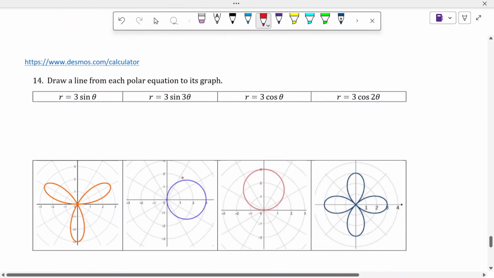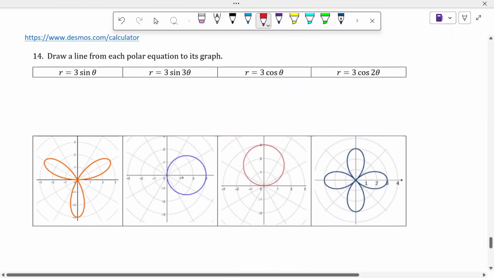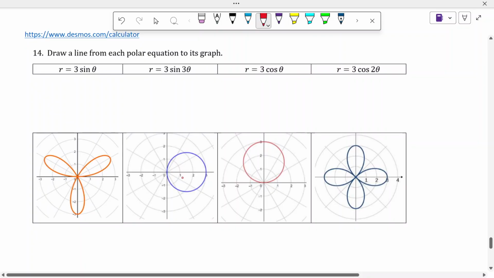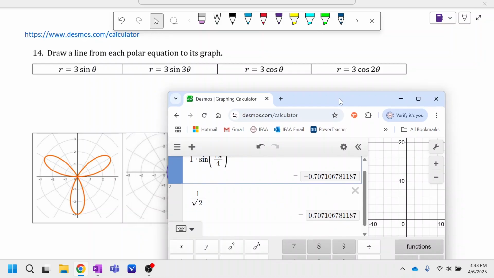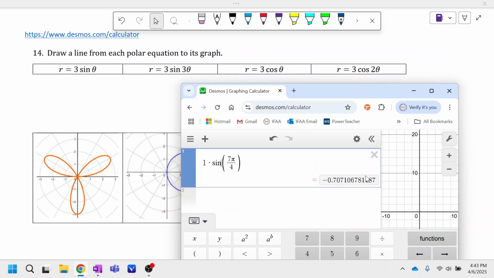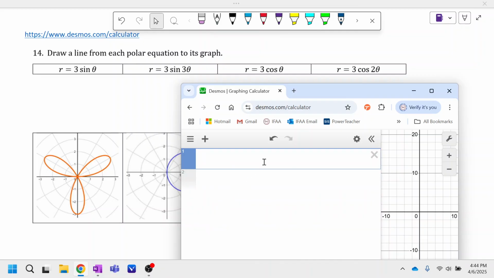Okay, here are some polar equations and graphs. We're supposed to match them. Okay, a calculator like Desmos can actually graph these for us. This should feel like cheating because it kind of is. But I don't think it really matters right now for these if it's radians or degrees. Actually, I am in radians, so let's see.